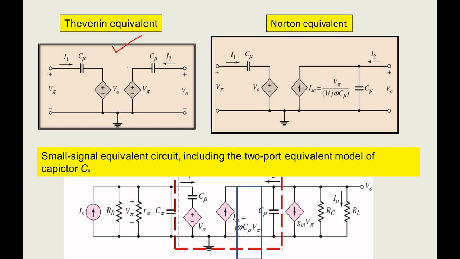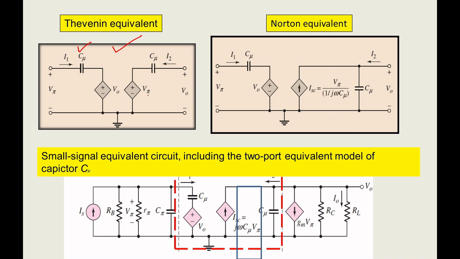I hope you are clear. Now, the very interesting part. I am going to change this. This is a Thevenin's because you have a voltage source, an impedance and a voltage load part. Similarly, on the right side you also have a Thevenin's equivalent circuit. I am going to convert the Thevenin's equivalent into the Norton's equivalent circuit because you should have only the dependent current source. So I am converting the voltage source into a dependent current source. You know the formula I equal to V by R. I have designated it as ISC for converting the Thevenin's to the Norton equivalent circuit.